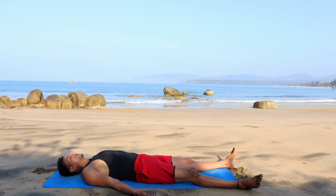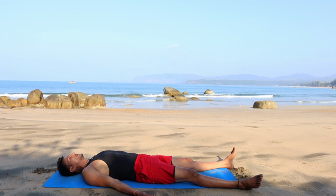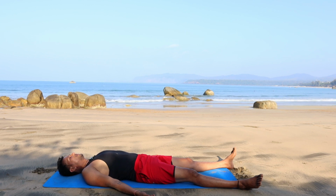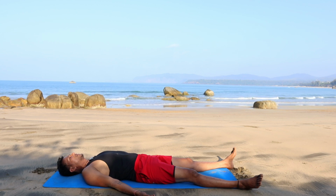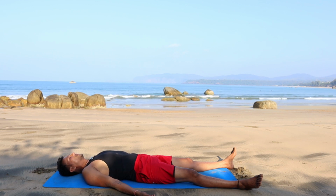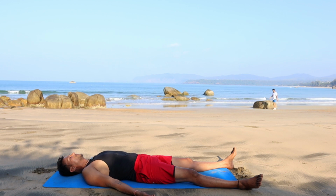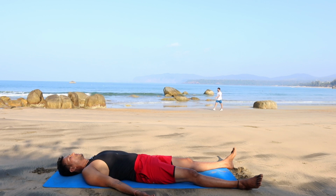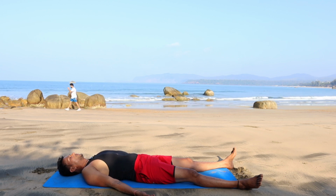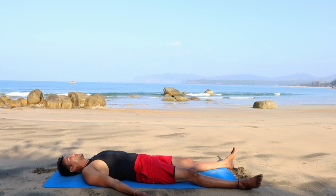Letting the soft, gentle breathing cool us down and bring our mind into a sense of stability. Of course, we will have the thoughts going on in the mind all the time, but watching your breath makes you more aware about your thoughts, and you no longer have that sense of attachment. You let go of the thoughts. Taking a few more breaths here.